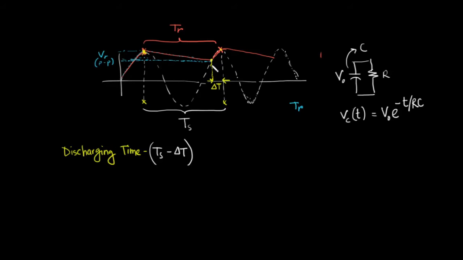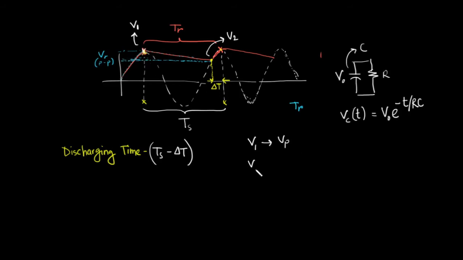Okay, so what is the value of the voltage at this point? Okay, what is the value of the voltage at this point? Let me call this voltage V1 and let me call this voltage V2. Okay, so what is the value of V1? The value of V1 is, well, V peak, just V peak. You see, this is the peak value of the output voltage. So V1 is just V peak.